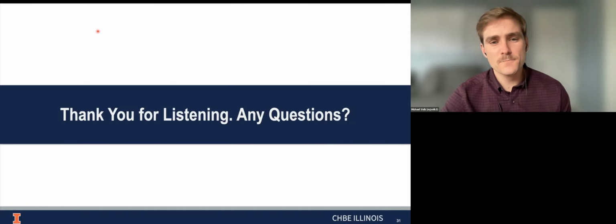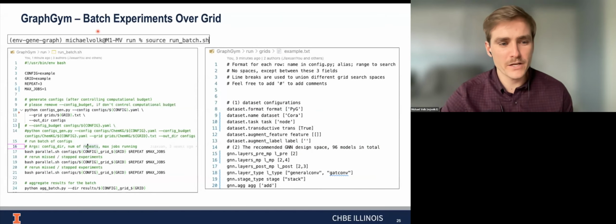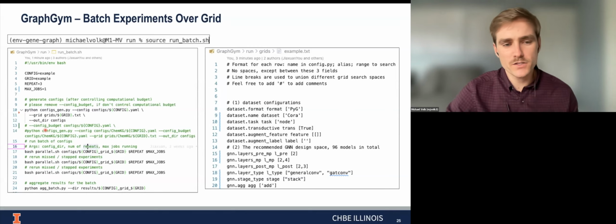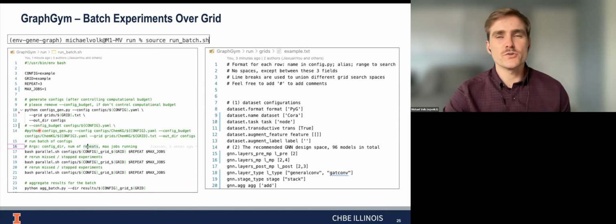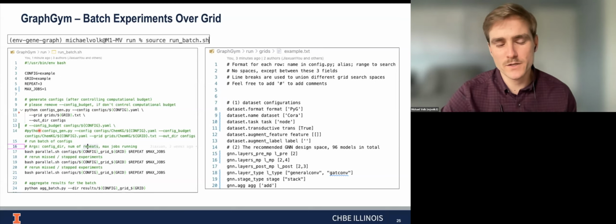basically just isn't training. And there's another interesting parameter that you could set that is useful for benchmarking, and that is the config budget. So the config budget allows you to constrain the parameter size of the different models. And the reason for doing this is that often models are compared based off of the total number of parameters that they have.